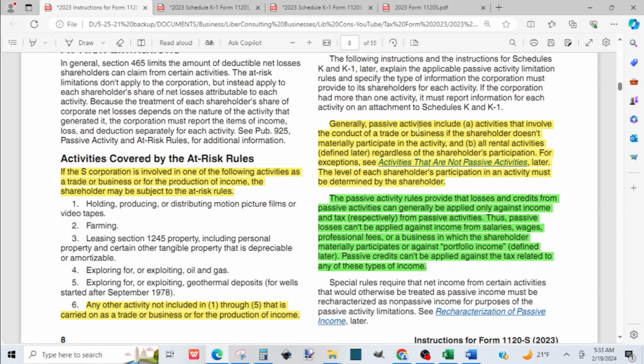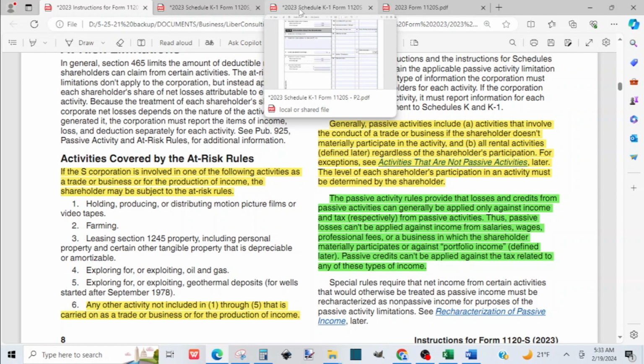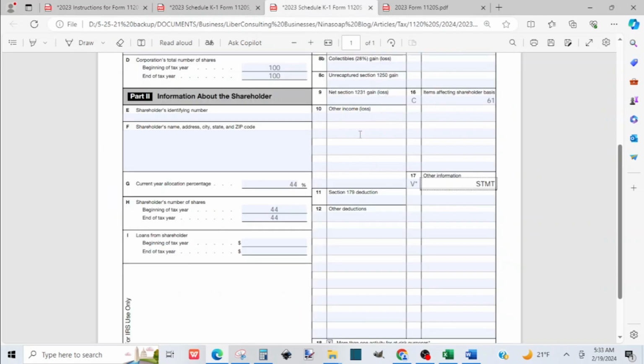Depending on the software you are using, they might ask you that question when it comes to Schedule K. They want to know who the data is passive for and who it is non-passive for.